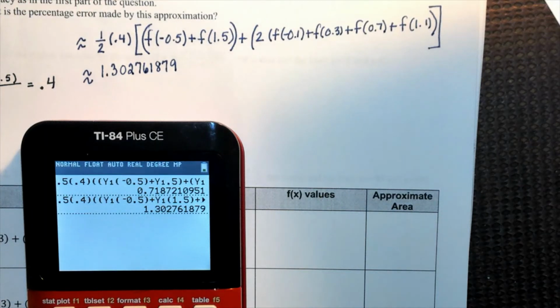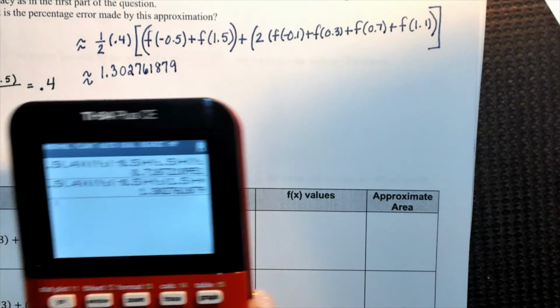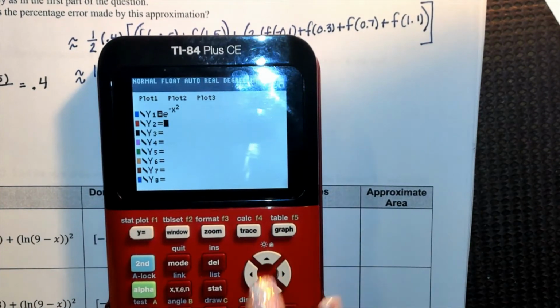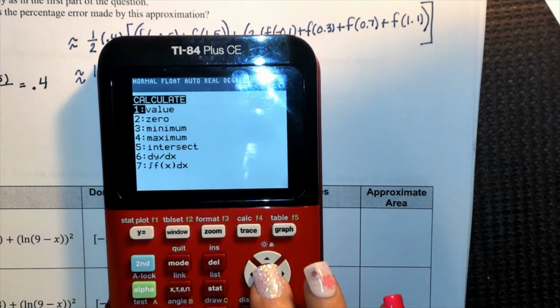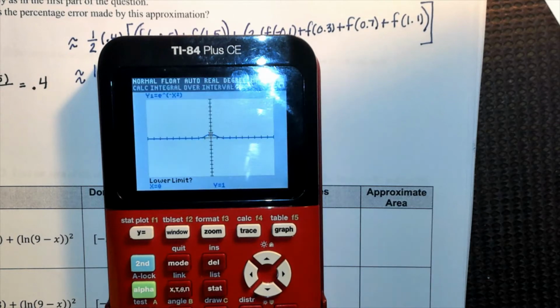So what it wanted me to do was find the exact area under the curve. Okay, this is where you're going to be like, really? Why are we doing it that other way? Okay, so I did y equals, right? I'm going to come down here, and I actually have to remember it. Calculate. Look at that. See that integral right there? That's the area under the curve.